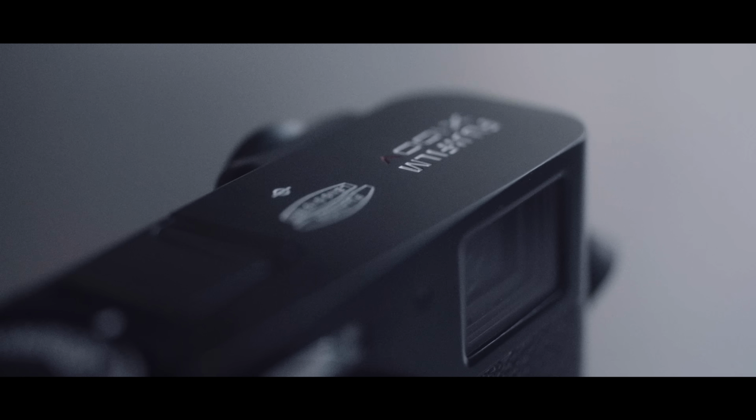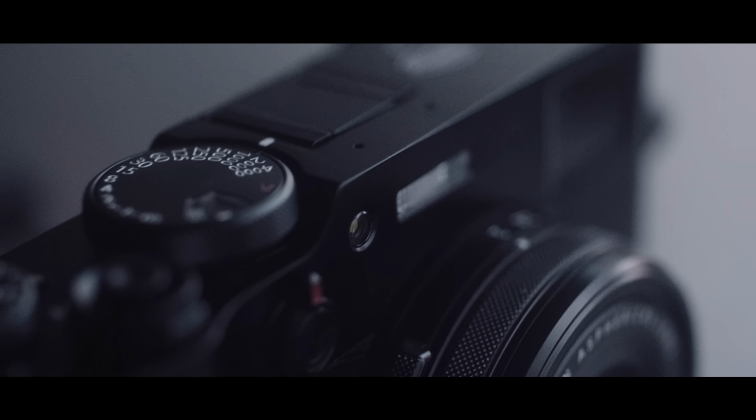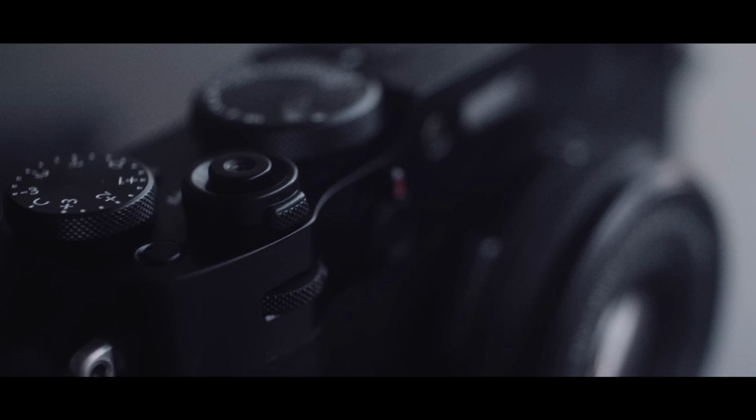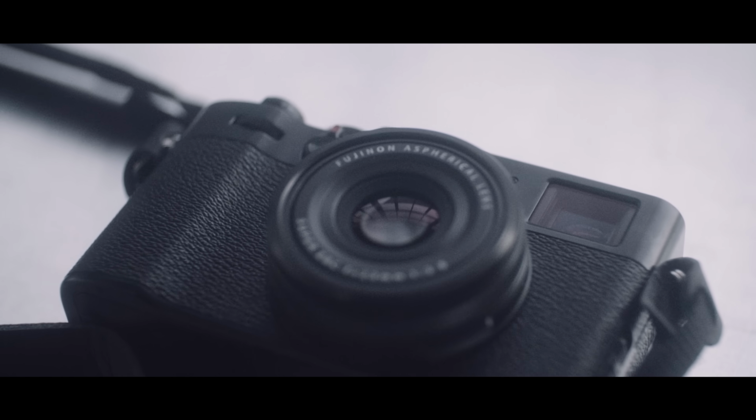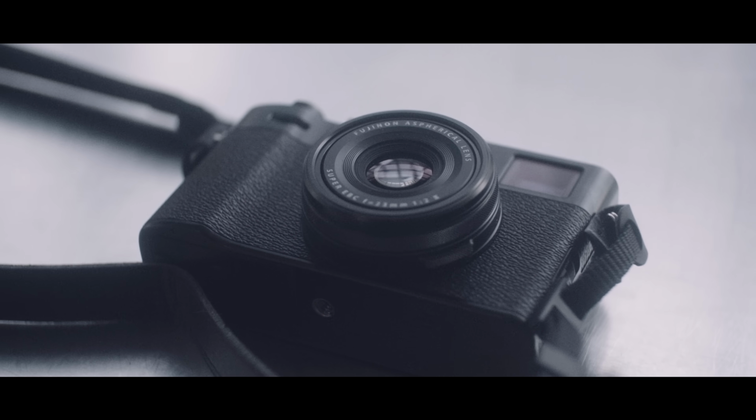I only had a couple hours with the camera, so the photos I got weren't necessarily the best, but I hope that they give you a bit of an idea of the characteristics of the new version 2 23mm f2 lens.